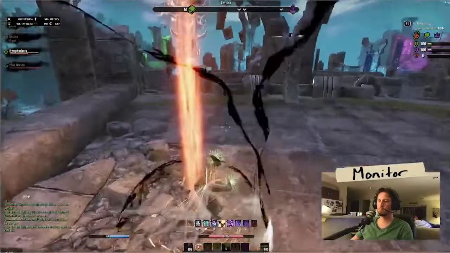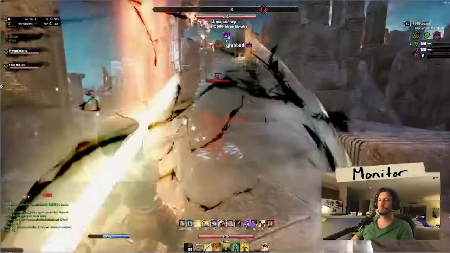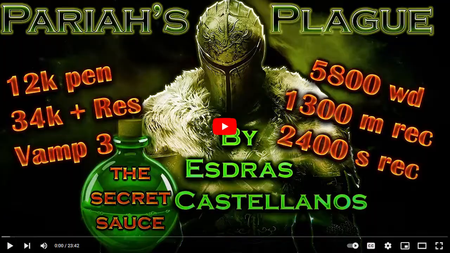Other build videos for PvP often don't make builds like that, at least in my experience. Most commonly, I see PvP builds with thumbnails like this one, where they're advertising huge stats. 12k pen, 34k resistances, stage 3 vampire, 5800 weapon damage, 1300 magic recovery, 2400 stamina recovery, and if you buy one now, we'll throw in a free pet.